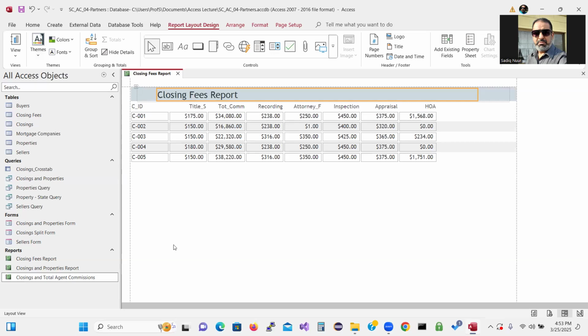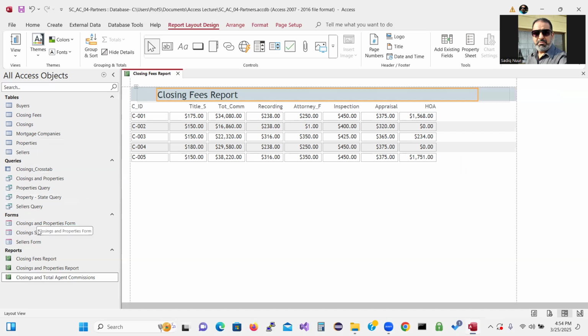Now to create a summary report. A report that includes a group calculation such as subtotal but does not include the individual detail lines is called a summary report. Why do we need a summary report? You might need a report that only shows the overall group calculations but not all the records. So the steps to hide the detail lines in the closing and property report, we have to do this way. Now we have to open the navigation pane, which is this one here, and open the closing and property report in layout view, right?